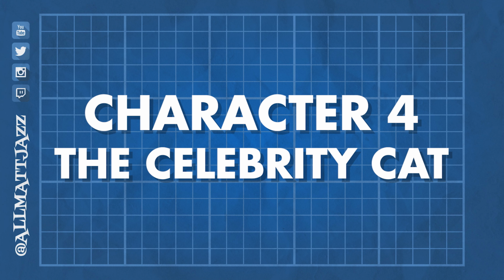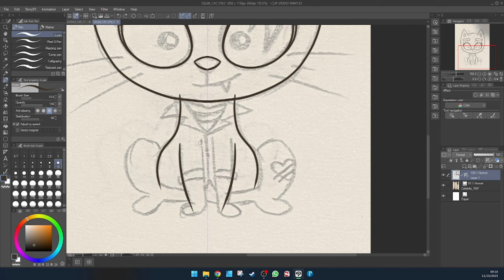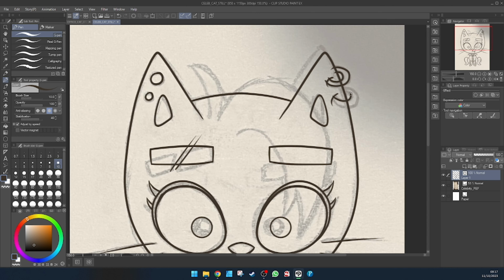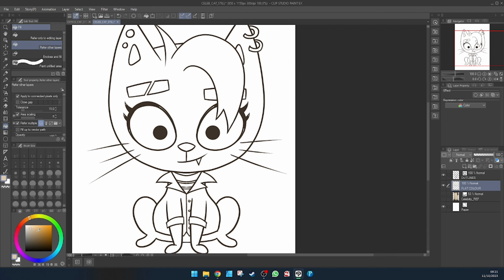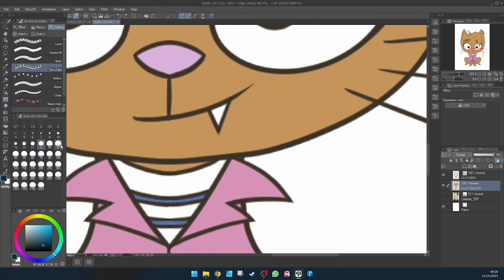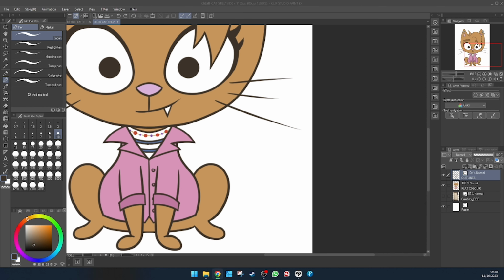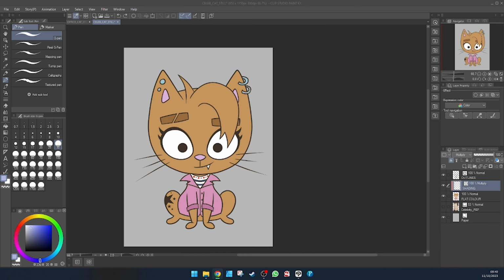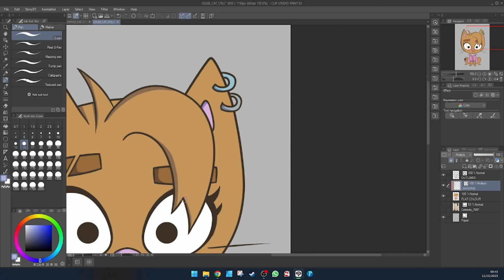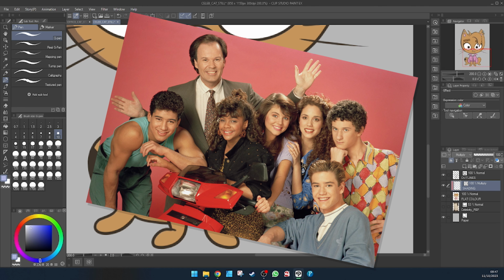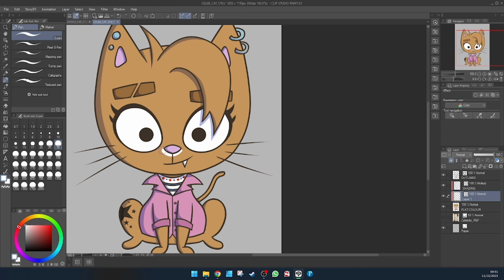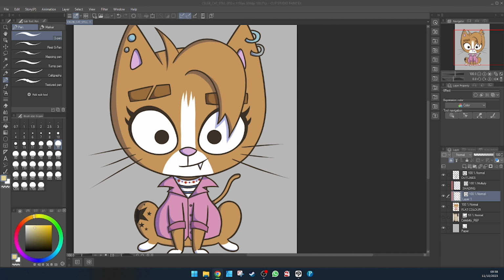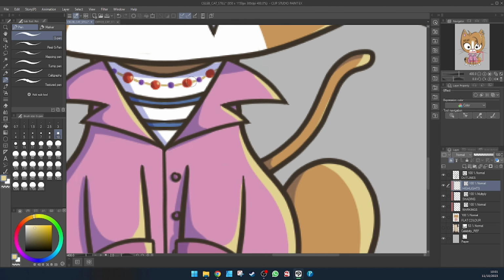Then we have the celebrity cat. The celebrity cat wants to just live a normal life, despite originally pursuing what is now her lifestyle. I'm still yet to decide what the celebrity of this type will be, whether it would be like a singer, or just like a reality TV star, or even a host, or something like that. But when I actually ended up designing her, when I actually put all the colours together, she ended up looking kind of a bit like a cast member from Saved by the Bell, I'm not gonna lie. But I really liked how this one turned out, and I can't wait to start digging into her ins and outs of how she's got famous, and how she wants to deviate from that.